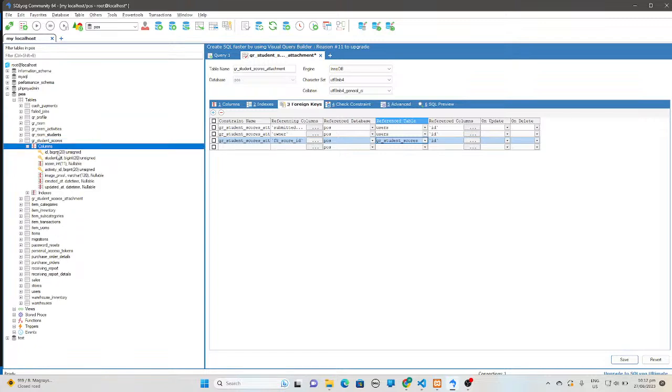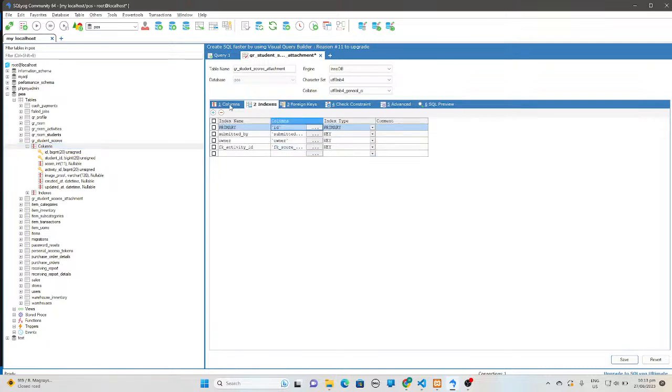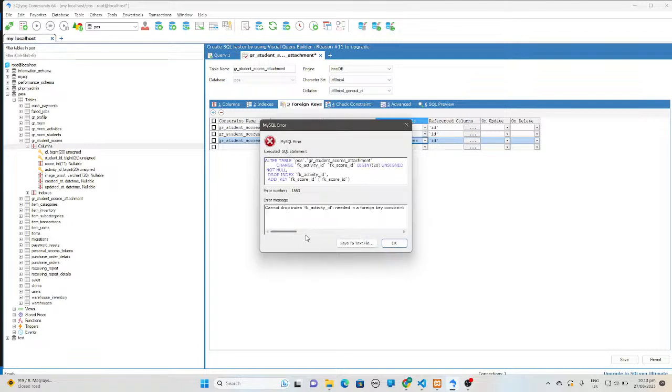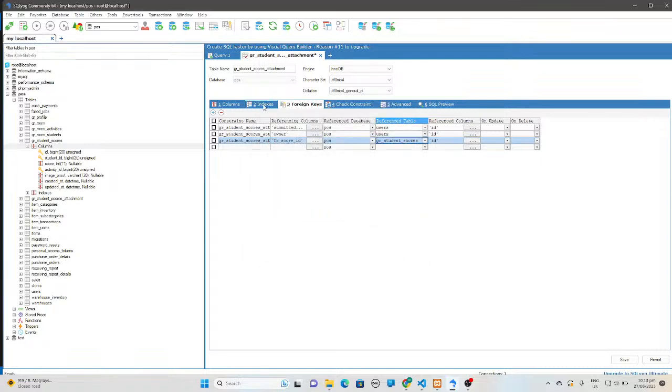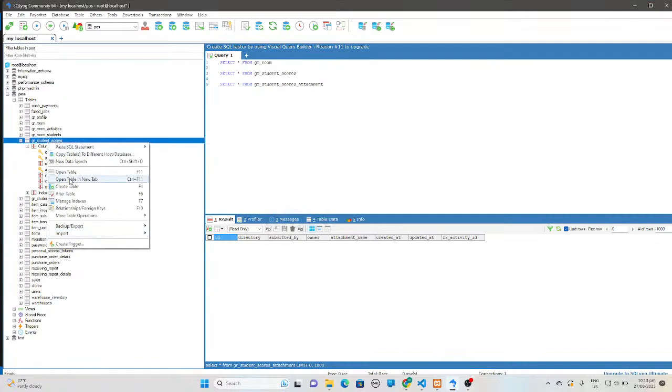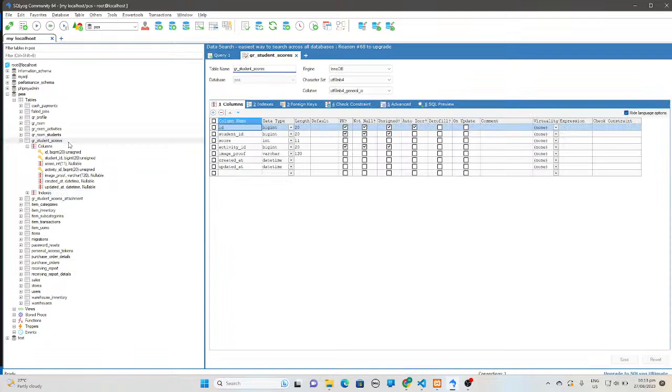ID big int 20 unsigned. Maybe this is needed. That isn't needed. I got a foreign key error. All right, let's do it again. It's the attachment that I'm concerned with.